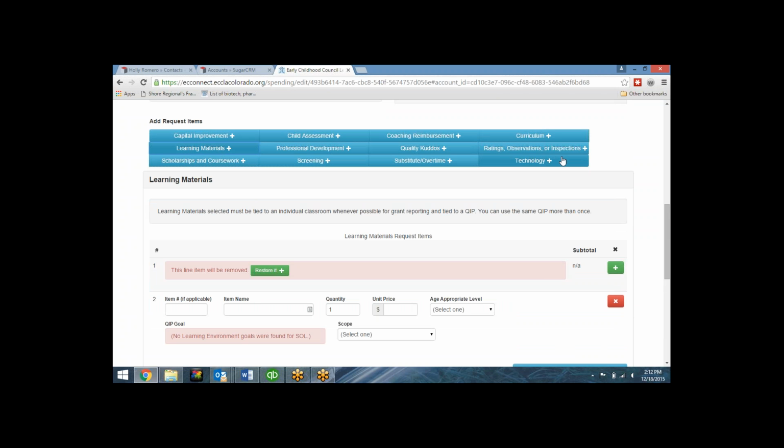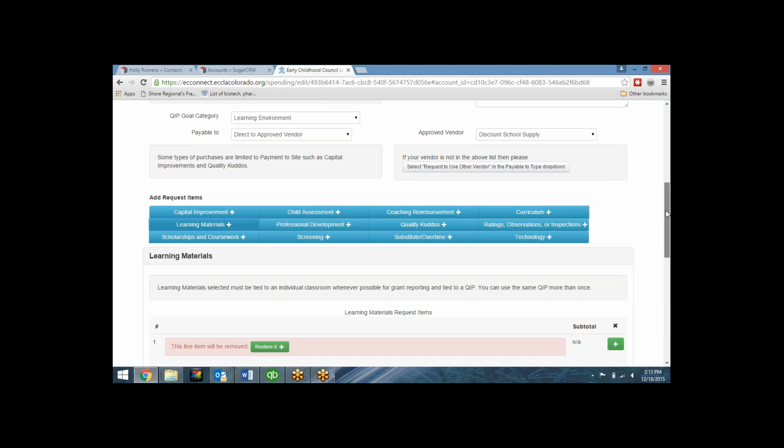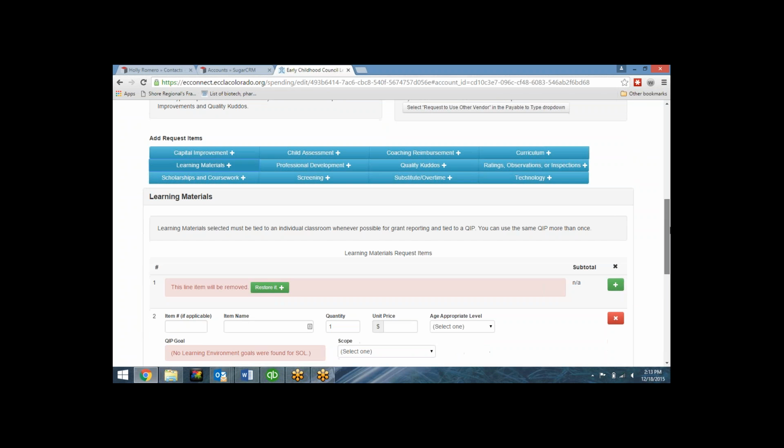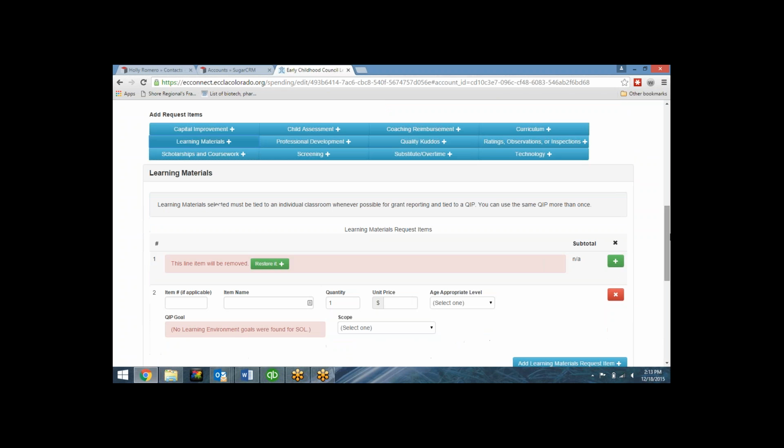No. Okay, so it seems that since I'm choosing this test site, I'm not able to actually put in a line item since they don't seem to be linked to a QIP for this funding stream. So again, this is just an example of some of the errors that you may receive where the QIP goals become extremely important to make sure they correspond to the order that you're placing.